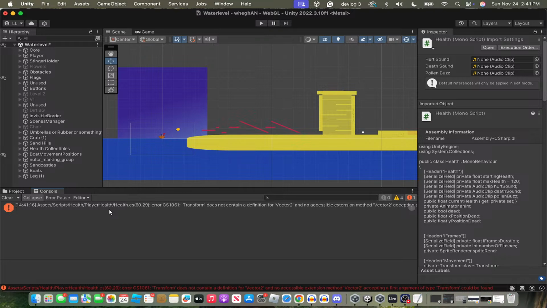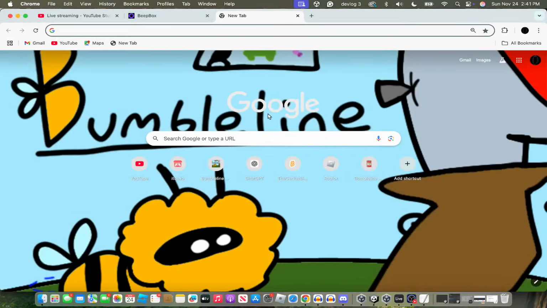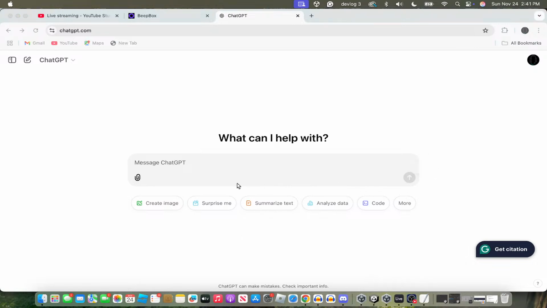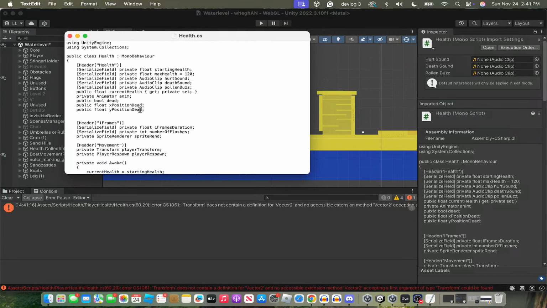Of course, I'm completely confused, so I'm going to resort to ChatGPT. Or if anybody in the chat knows how to fix this code, let me know, because I am confused.